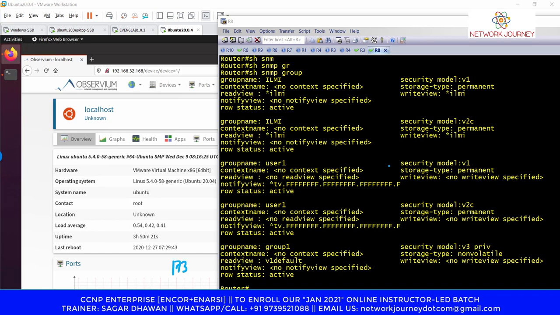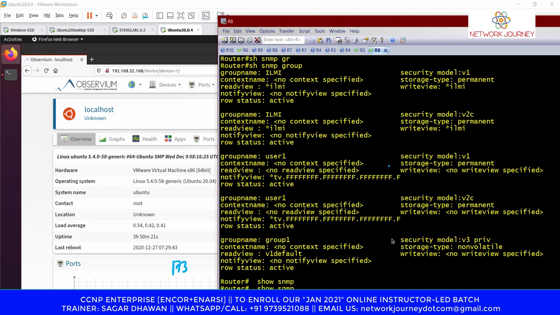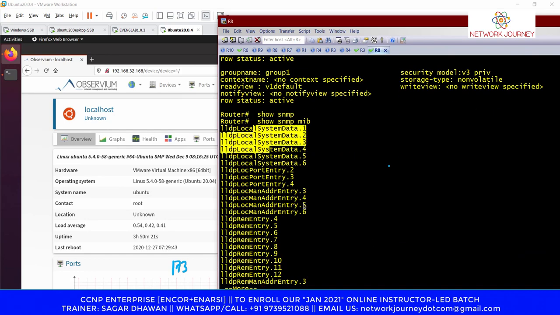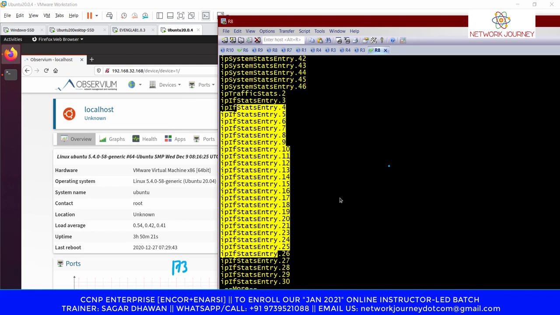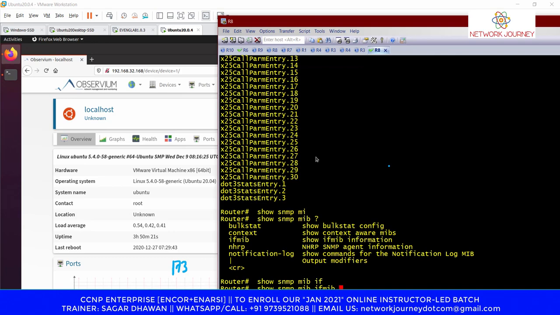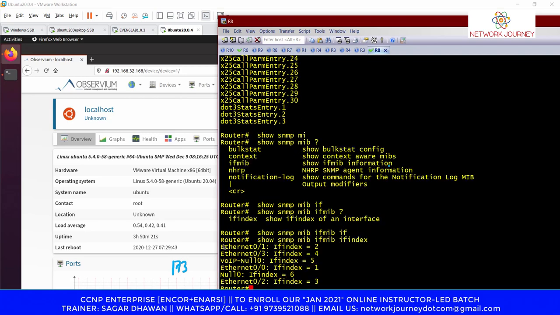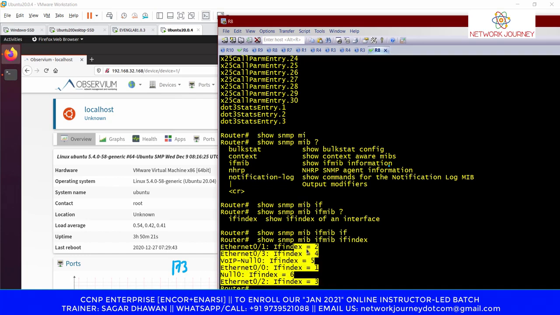There is a command using which we can see what index number SNMP has allocated onto the interfaces. So let's say show snmp mib. So these are all the MIBs of the features. Finding something here is very difficult. These are all the feature list. Okay, so I'll just do a control F. If I want to see the interfaces, show snmp mib ifmib. IF-MIB is nothing but the interface MIB, and ifindex shows the ifindex of the interfaces. So I have four interfaces, and each interface has an allocated index, a reserved index. Okay, so 2, 5, 4, 5, 1, 6. So these are reserved ones. So this is how interfaces get triggered.